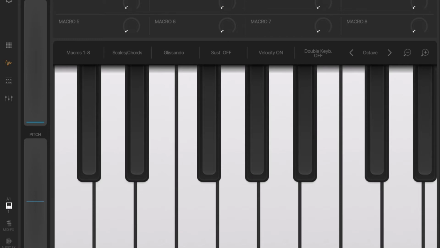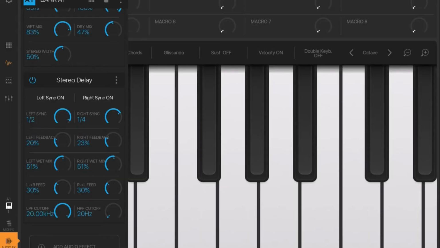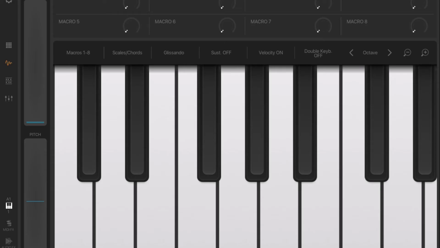I'm going to back out, go to the keys. So now you hear the reverb. The effected vocal is in my sampler. I feel good about it. I like the sound of that reverb. The next thing that I added was some stereo delay. So let's go back to our audio effects, lower left hand corner. Add another effect, scroll down to stereo delay. Got some stereo delay. I'll save the preset and go back to my keyboard.